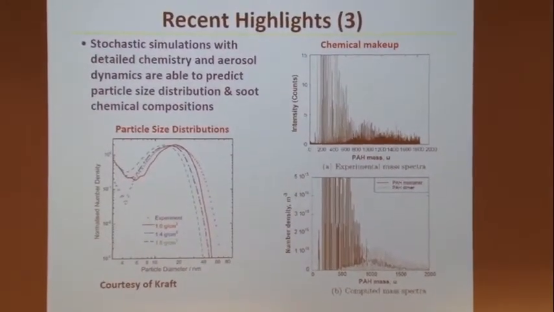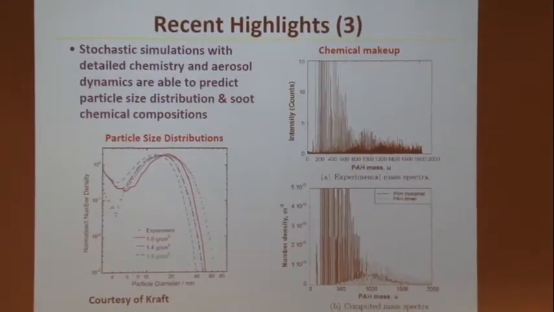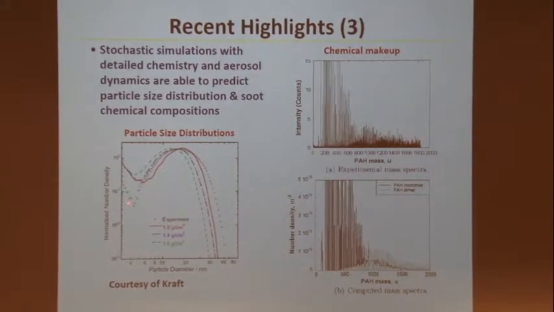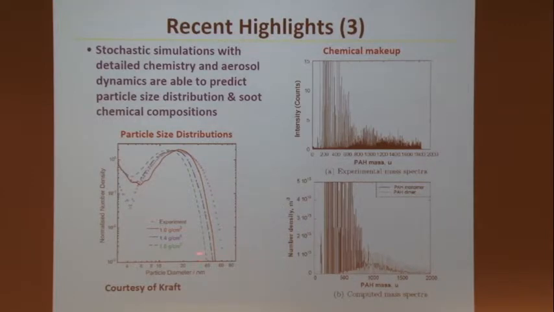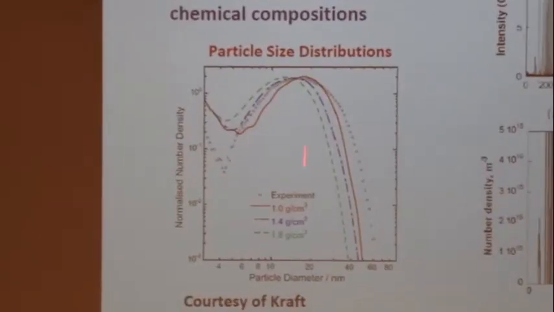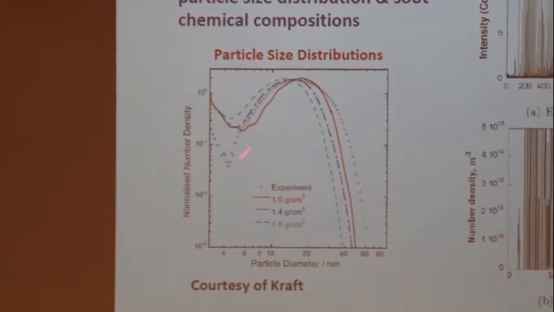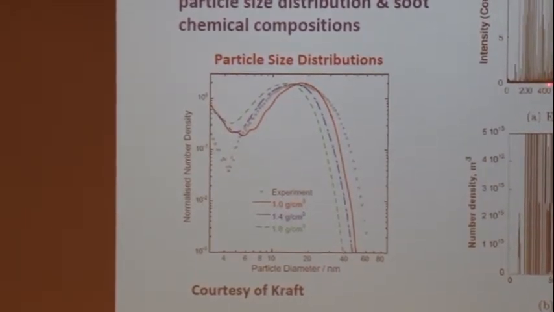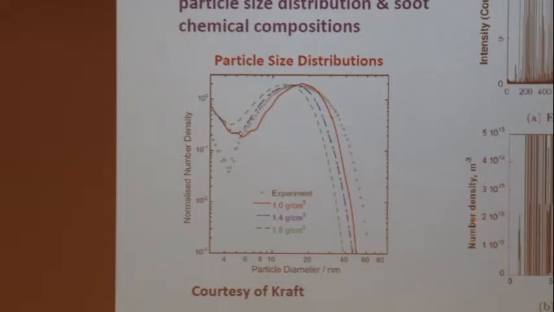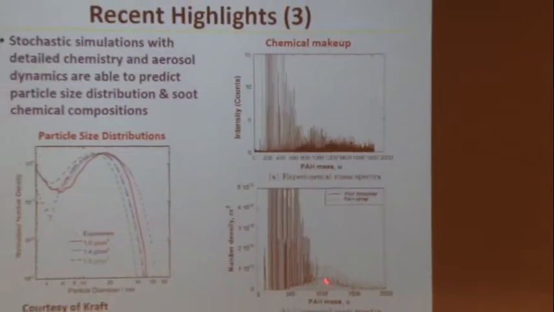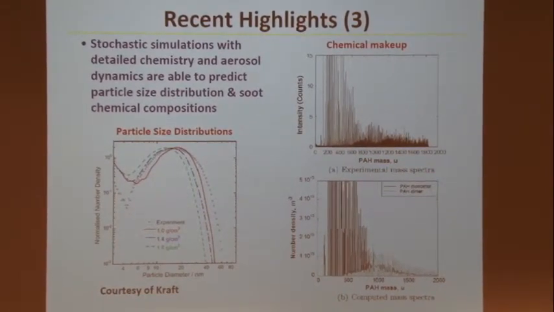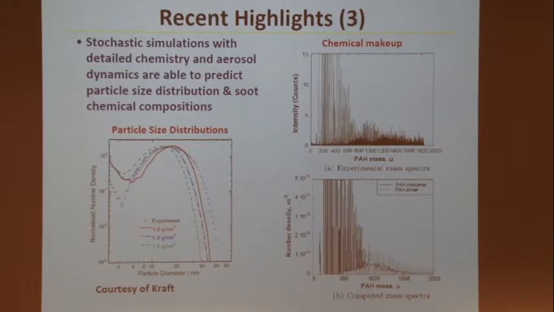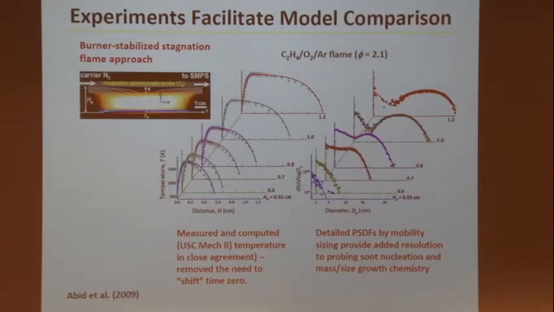So here's nice work by Marcus Kraft about the particle size distributions compared to the experiments. You see it's not quite right. We don't have the dip quite right, but you can see here are the different particle diameters, and the probability of how many you form of them. And it's at least definitely on the same page. And the same with the chemical makeup, how much PAHs you have as measured with mass spectrometry, and here's what the model is. Again, it's not exactly the same, but you can see at least we're on the same page. So qualitatively, or semi-quantitatively, people are starting to get an idea of what's going on. And the experiments are getting better and better.